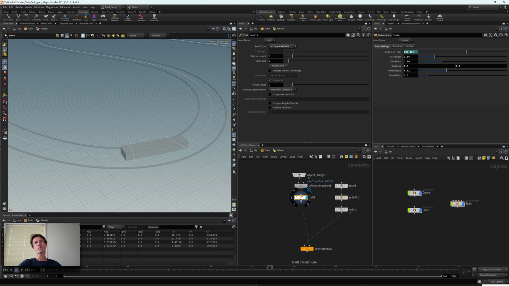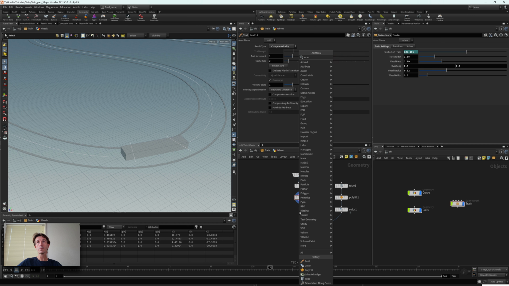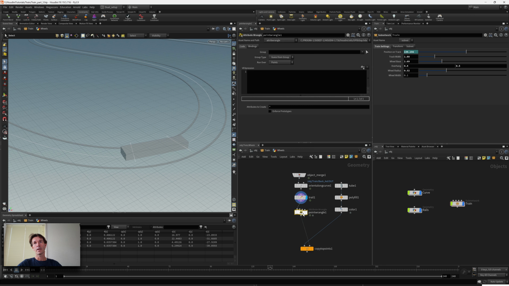So in order to calculate this, I have to divide this value by the amount of frames per second that I've got. So to do this, I'm going to use a wrangle node, and this is going to be a point wrangle node. And instead of doing everything on x, y and z, I want to do everything on the velocity in total.